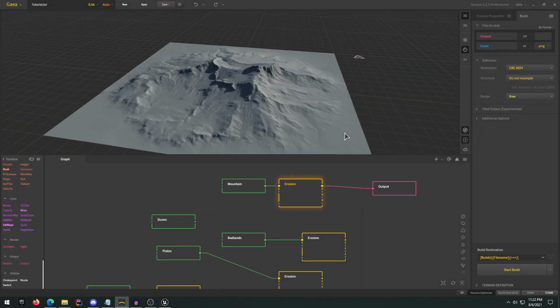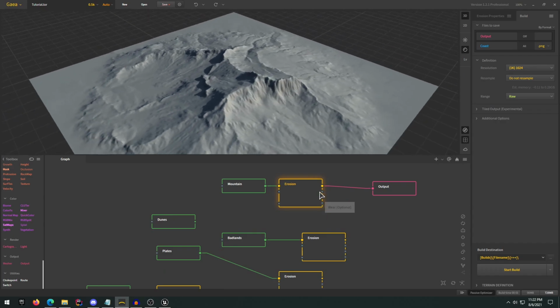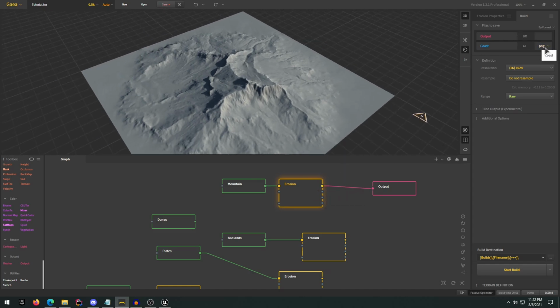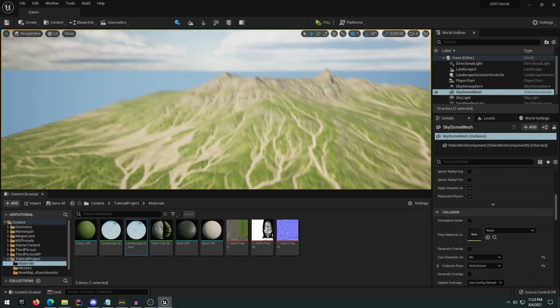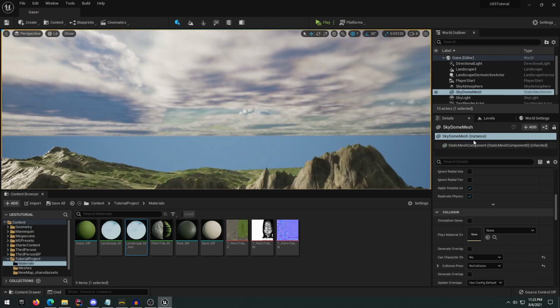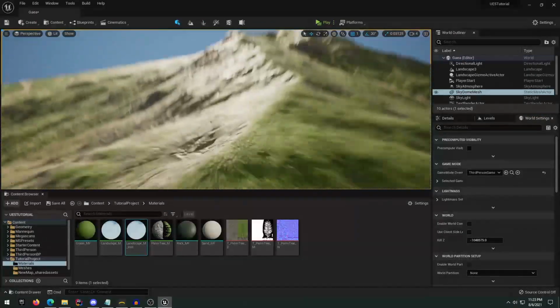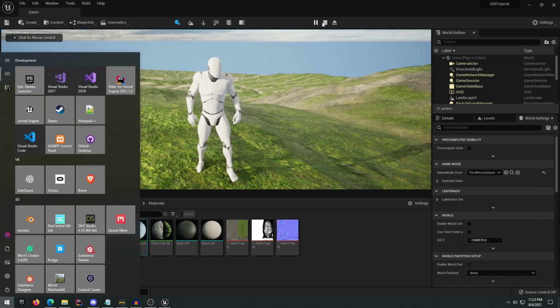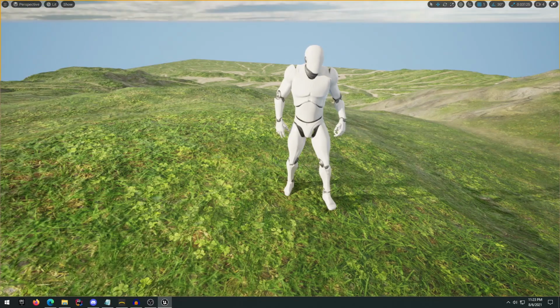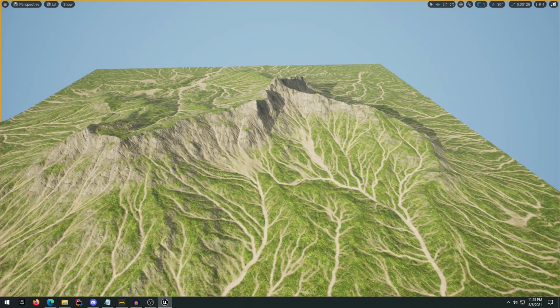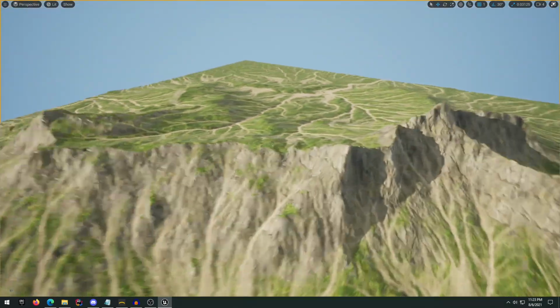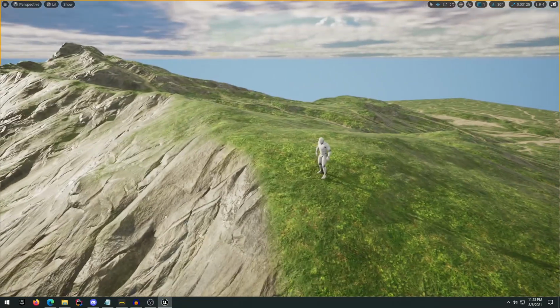All you need to do is export all three of these maps here, the wear, the deposit, the flow, as basically a .raw for one of them and then .png for all of them. And that's how you can import the height map into Unreal Engine 5. And I can give you guys kind of a scale here. So if I play from right here, I can eject my character. And that's pretty much how big it is. So that's a 1024 by 1024 landscape. So where's our character? Right about there.